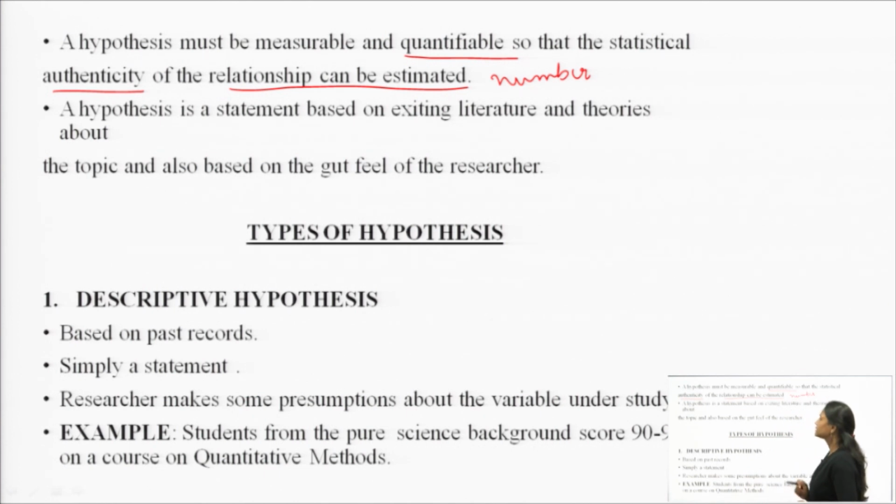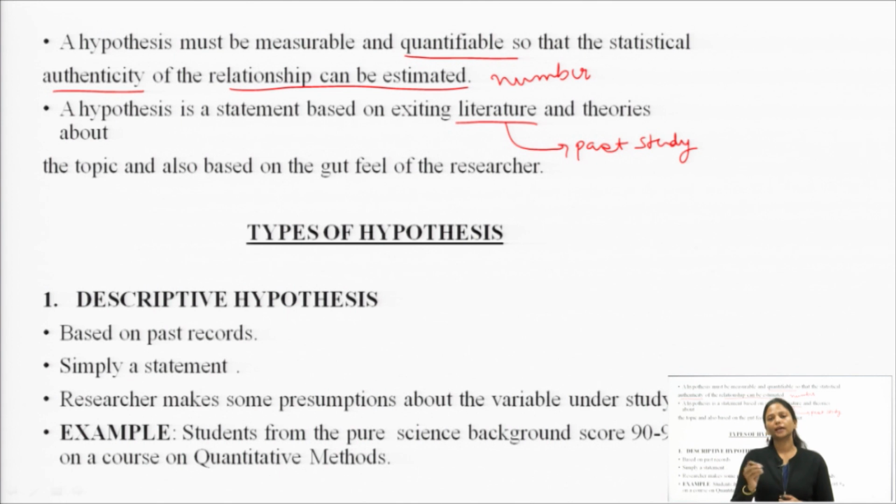And along with this, hypothesis is nothing but a statement based on the existing literature. What is literature? Literature means the past studies. Literature means the same topic has been studied by n number of people, so what they have talked about on that topic. Literature is a secondary study. If I want to gain knowledge on the same topic, I will go to the studies or the research that has already been done in the past, and I can have the relevant information out of that.